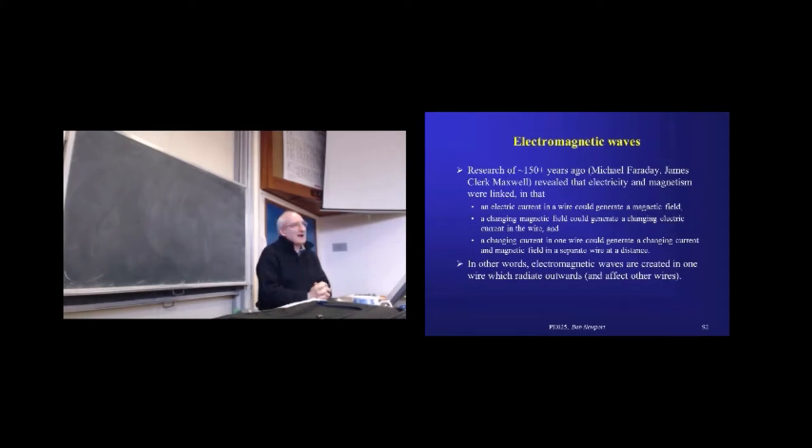So the whole topic goes back about a century and a half to some really famous names: Faraday, Maxwell, and so on, who through a series of experiments that were sort of gradually stitched together intellectually over time, established that if you passed an electric current through a wire, you could generate a magnetic field. You could make a compass needle change direction. That was a very early experiment.